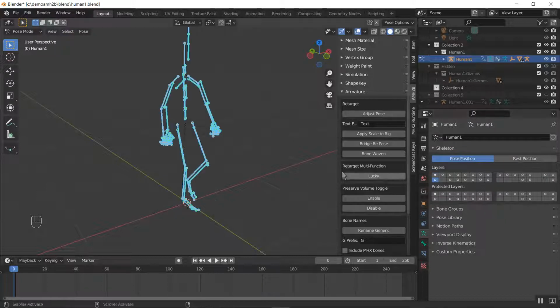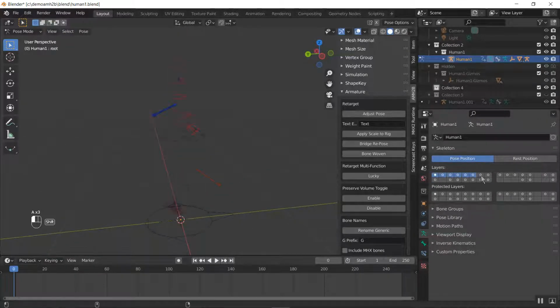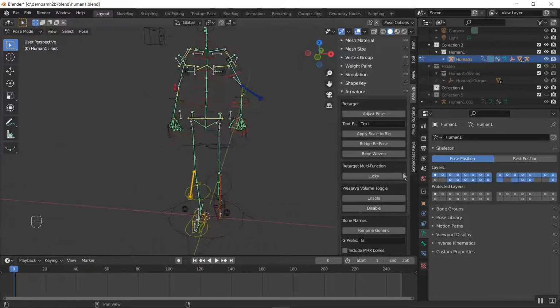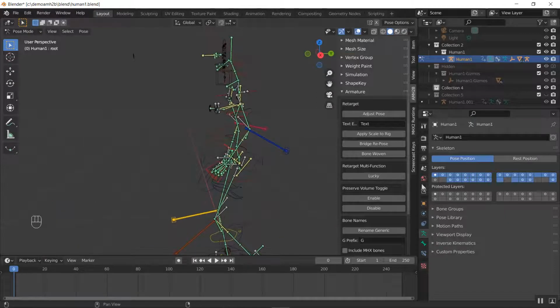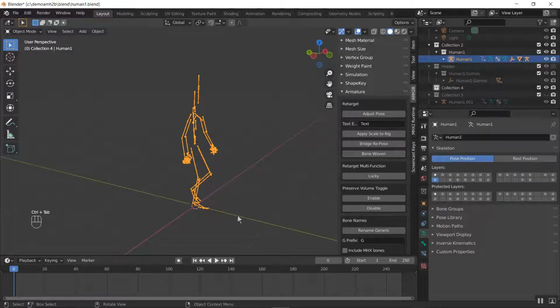Now all of those new bones are all in one place. Makes it easier to work with your MHX armature after using the Lucky function. Just saying. Not a necessary step, but makes it much easier to work with. Or maybe you just want to look at it that way. Kind of makes it easier to watch the original animation.